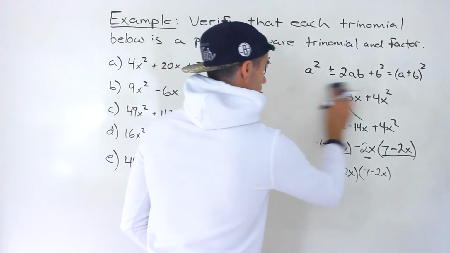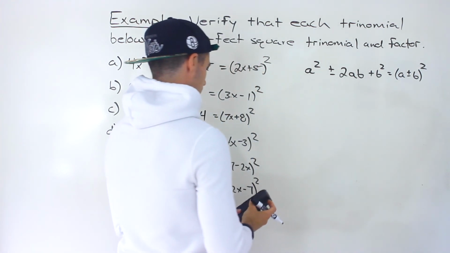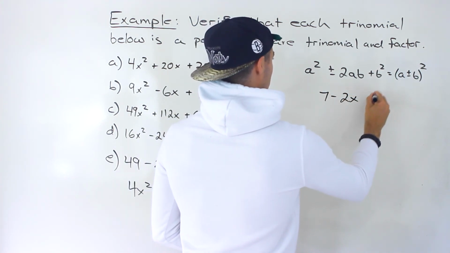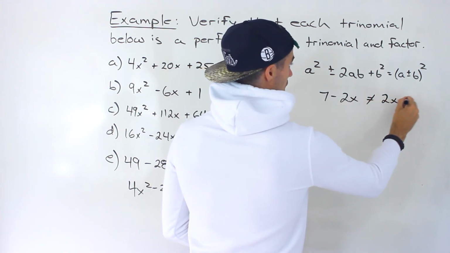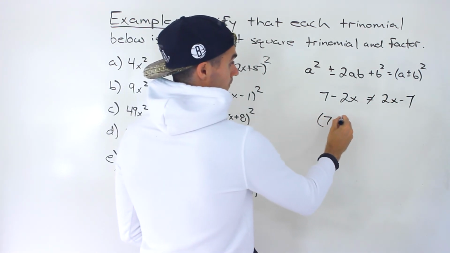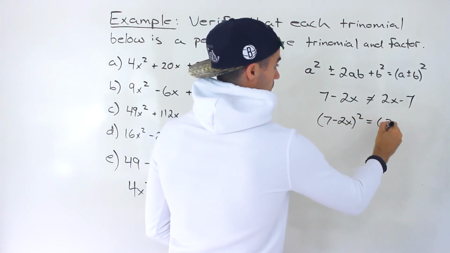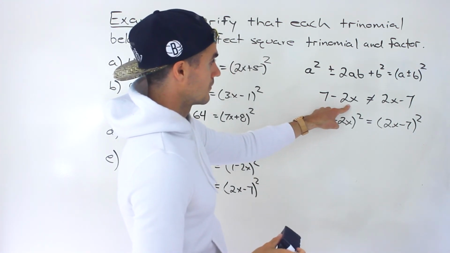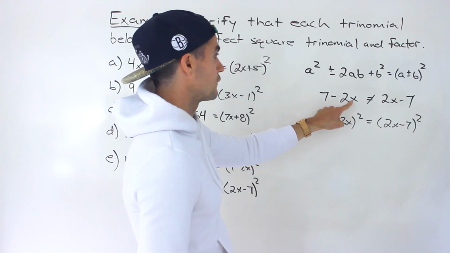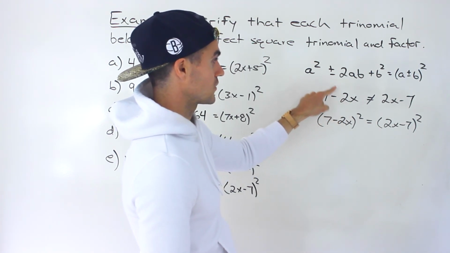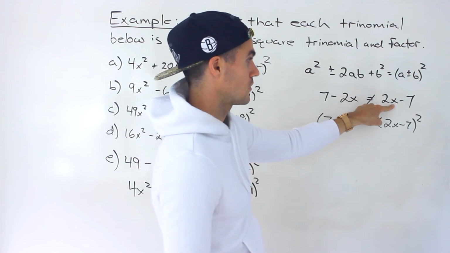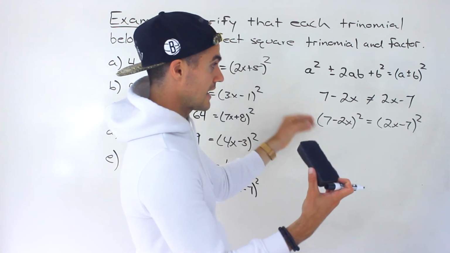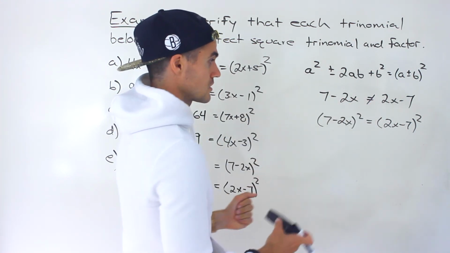So I showed this in the previous video, but just to drive the point home, I will show you in this video too. So when we just look at them separately, this and this are not equal. But if we square them, then they are equal, right? Because no matter what you plug in for x here, like if we plug in, let's say 4, we'd end up with 7 minus 2 times 4, which will give us negative 1. Here we'll have 2 times 4, which is 8 minus 7, which would give us positive 1. So those two wouldn't be the same, but once we square it, negative 1 to the power 2, 1 to the power 2, those are the exact same thing.